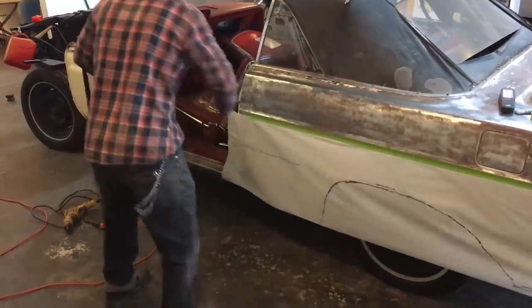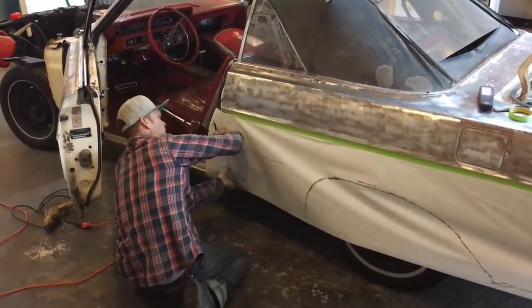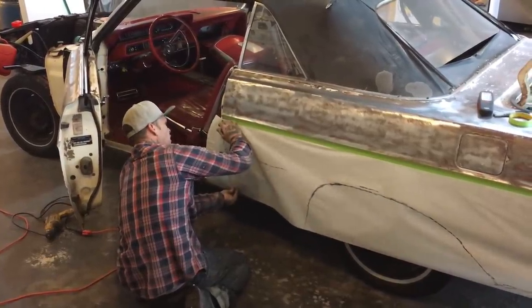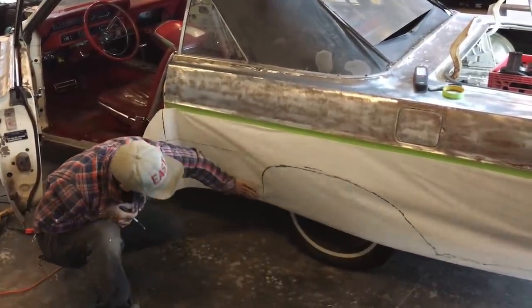It's already open. I love this place. I want to mark that with my thumb. Just put a little pressure on that. It tells you exactly where that is. No guessing at all. I'm going to have to add a little bit of paper to the bottom of this to get the rest of this piece.